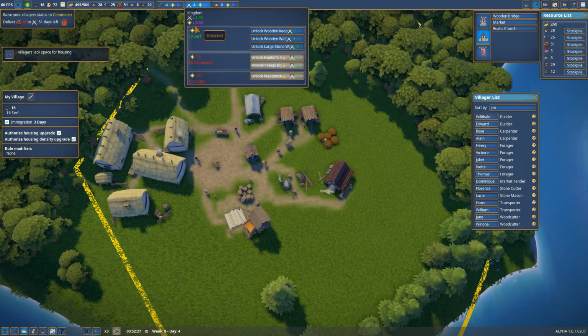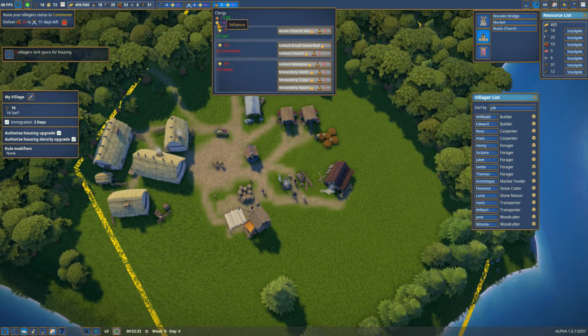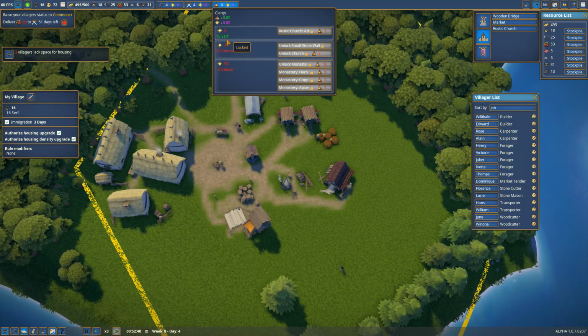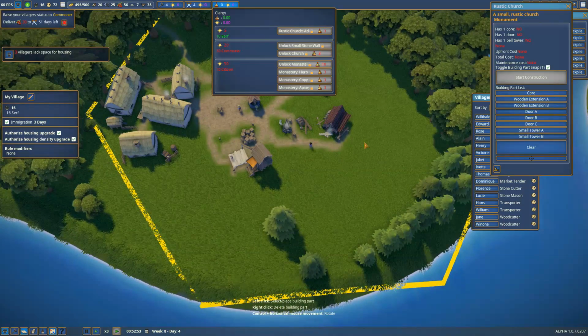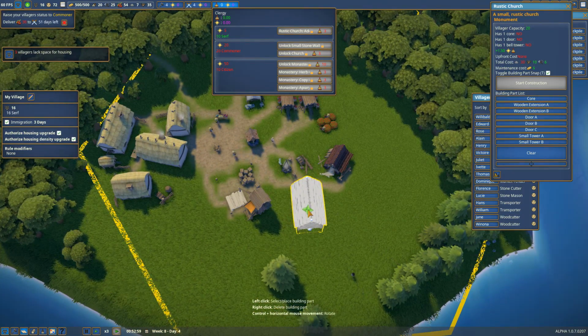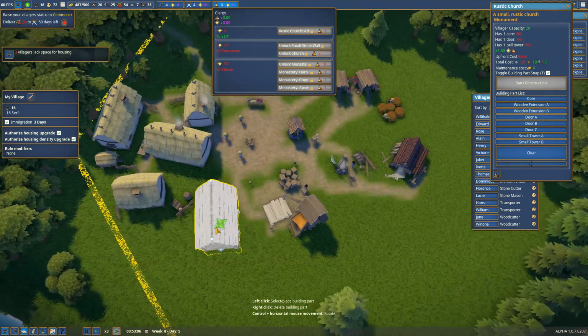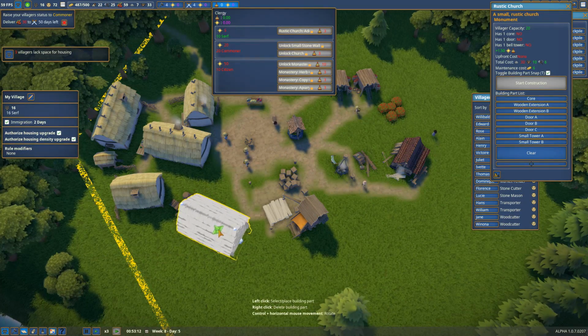I don't know if the splendor is universal. So I have 10 serfs and 5 religious splendor for that to work. We can build our church. I mean, we get the church core. We kind of put it, oh, I don't know, right there.